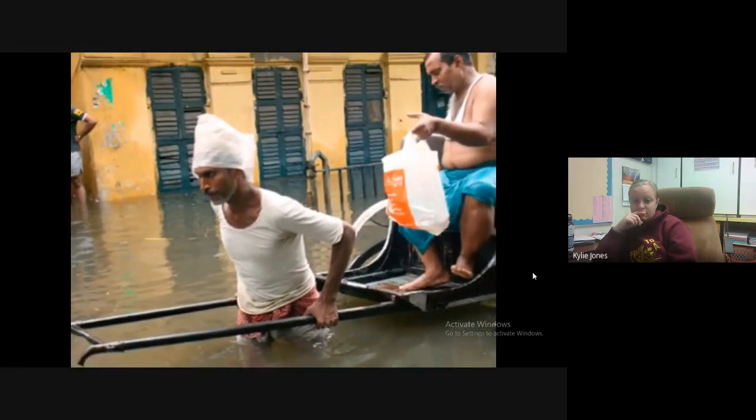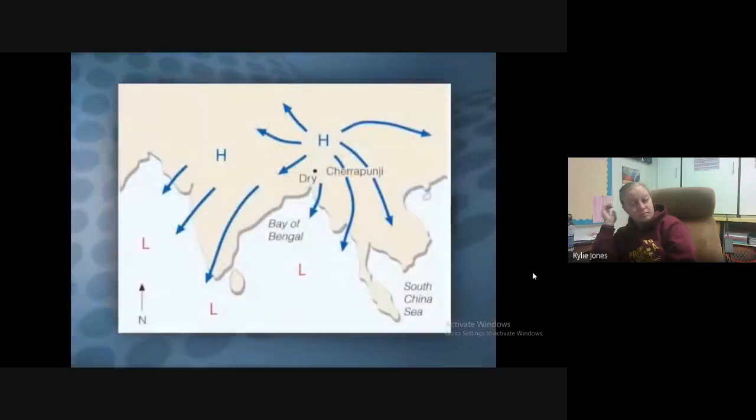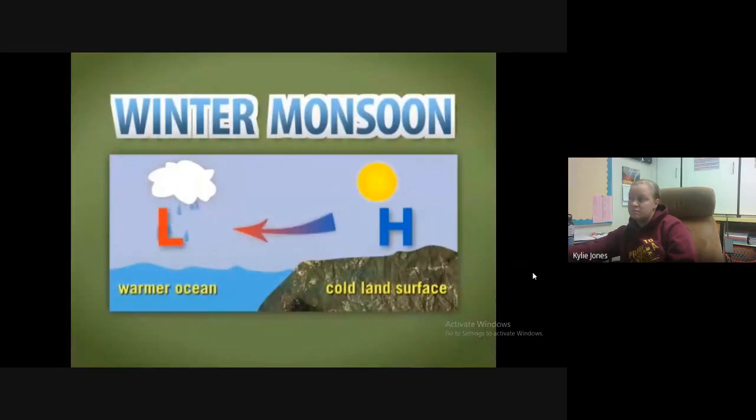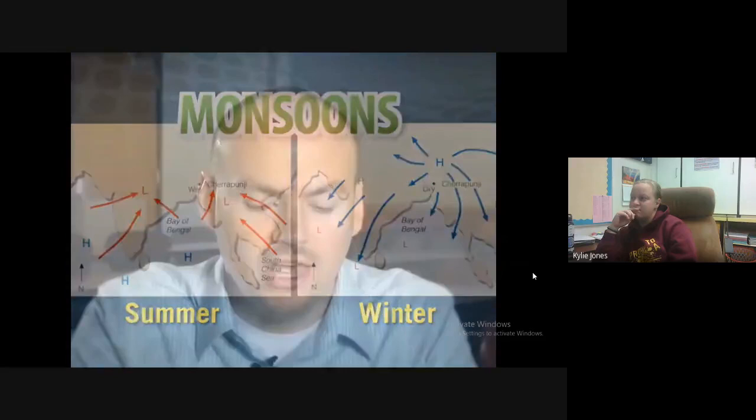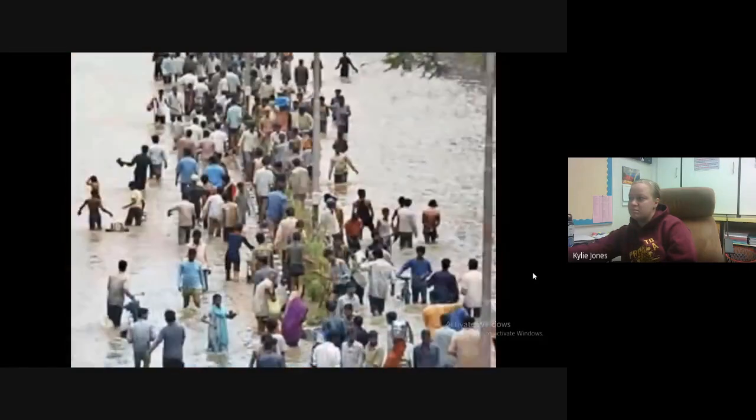However, this process reverses during the winter. As colder air settles over Asia, high pressure is established over the continent, but the relatively warmer ocean water creates rising air, and thus low pressure dominates. These conditions create a land-to-sea wind pattern, therefore a lack of moisture over Asia. As a result, during the dry monsoon, from December to May, India receives little, if any, precipitation. Take note of how high and low pressure systems impact the monsoon seasons of this region. These extreme conditions have plagued Indian agriculture for centuries, as farmers rely on the wet monsoon season to provide water for their crops. Recently, the monsoon seasons have become less reliable and more dramatic, causing prolonged drought and devastating flooding.